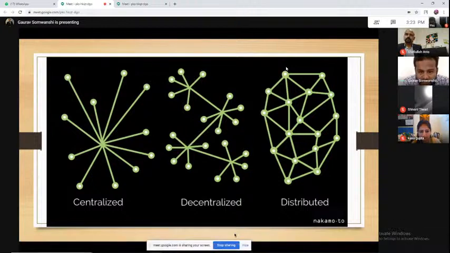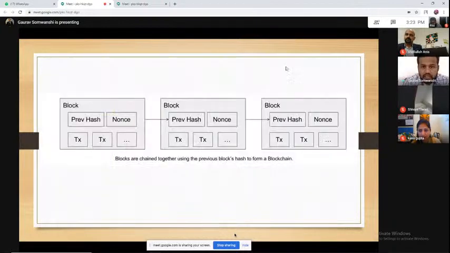So as I was explaining, blockchain is called a decentralized and a distributed database as well. What you have in front of you is a typical representation of what a Bitcoin looks like, or any blockchain. This is a structure of the database. It's very simple to understand. Just imagine that what you see in front of you is TX, TX. Those are transaction numbers, but replace transaction numbers with anything. For example, right now in our project, the transaction that we are putting is how much methi or coriander or grapes has been moving. So data could be anything within a block.